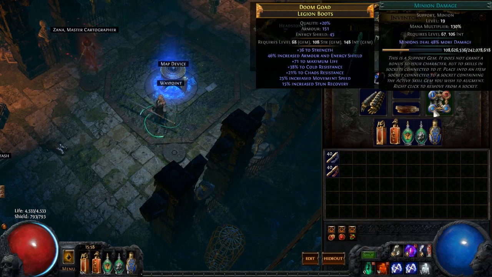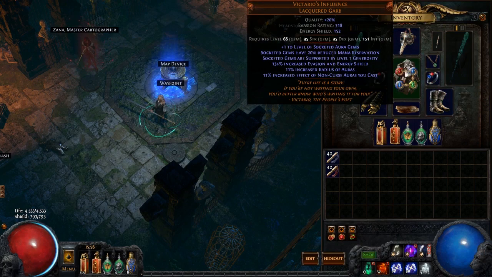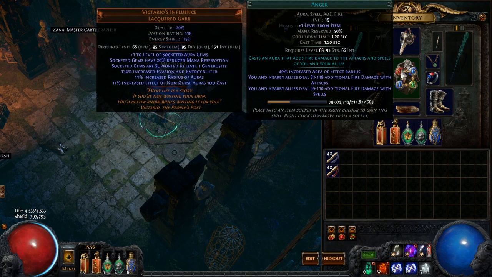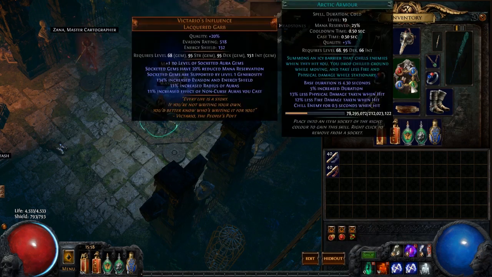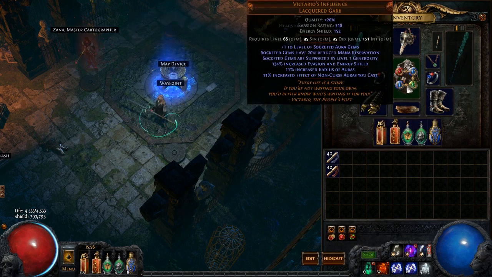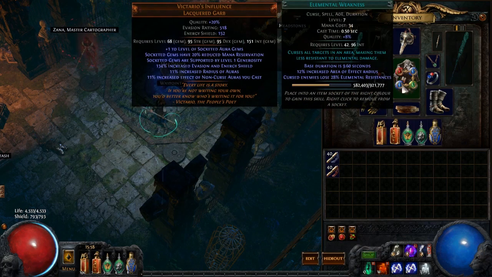I wanted my zombies to be as tanky as possible in order for them to tank a lot of hits and to take most of the incoming damage. So that's why I went with Fortify and Minion Life. On my chest piece I have Anger, I have Wrath. I'm also leveling Elemental Weakness, and I'm leveling Arctic Armor. Ideally what you want on your chest is Empower and Enlighten with Anger and Wrath. This is the best way to maximize your DPS.